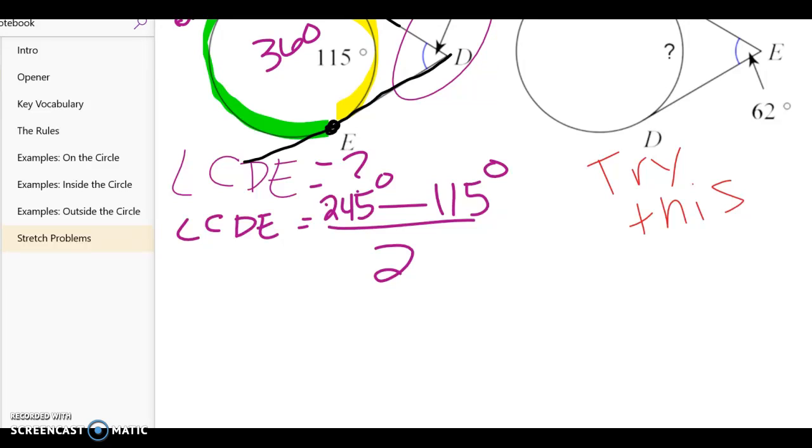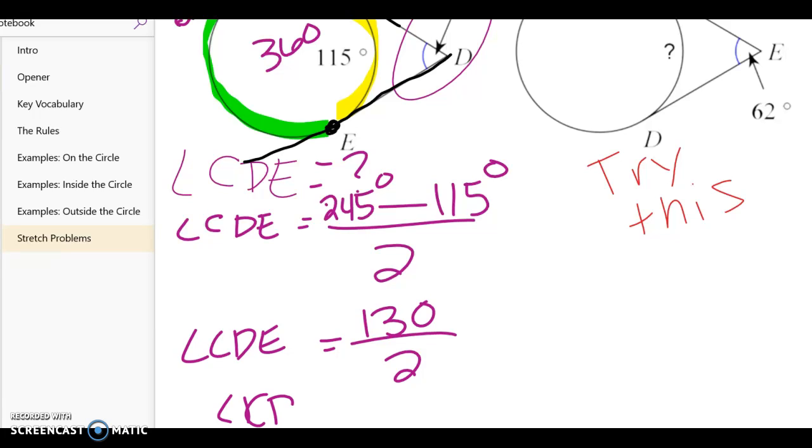And now I can find this angle. I can take 245 minus 115 and find that that is 130. And when 130 is divided by 2, it will yield to me the degree for which I am finding this angle. 130 divided by, do you feel the hype that I'm building up for this problem? 130 divided by 2 is a whopping 65 degrees.